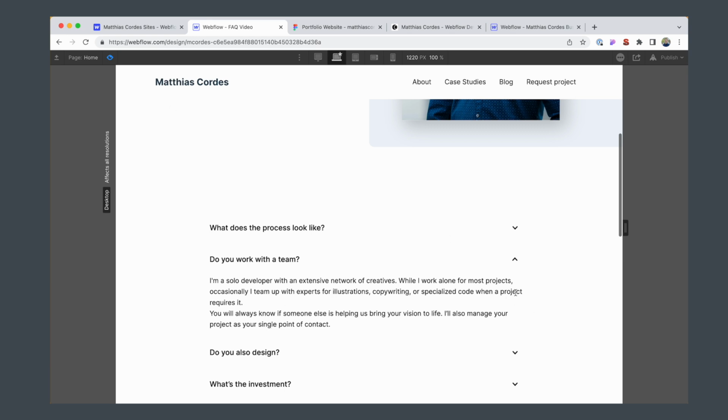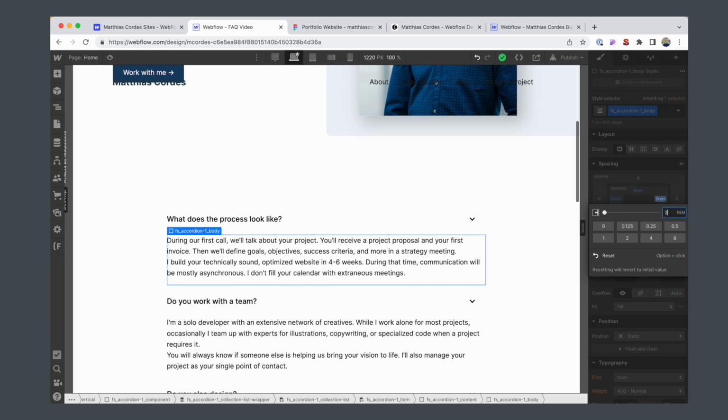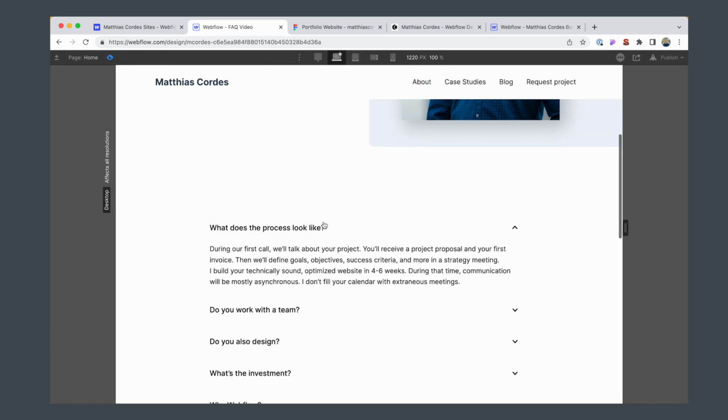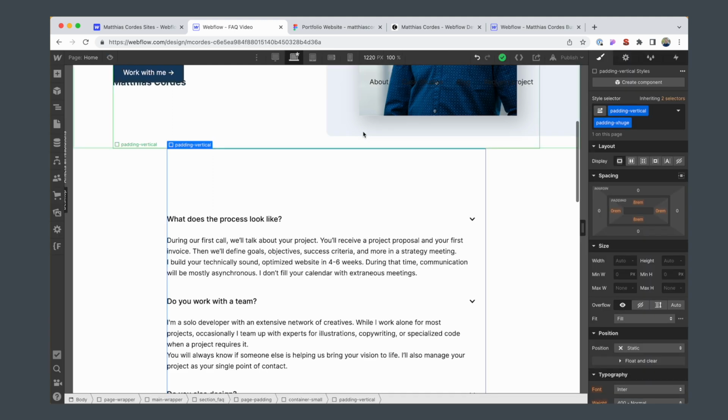I think I'd like to add some padding here. I don't want the text to range into the area where the arrows are, at least not for desktop. So let's put 2 rems here, 2.5. You see I'm making some detailed design decisions here in the development process, which are usually done in Figma. This works because I'm responsible for the design and the development, and I know that I'll make detailed adjustments here.